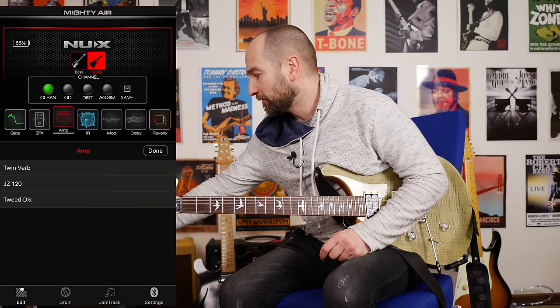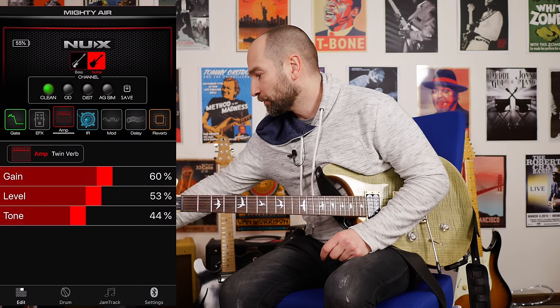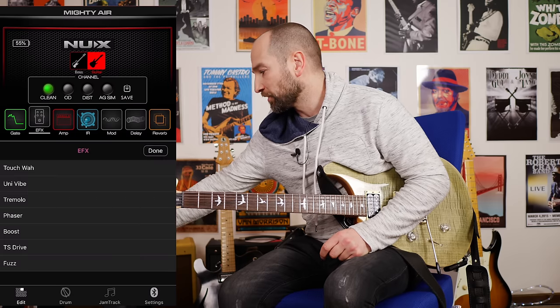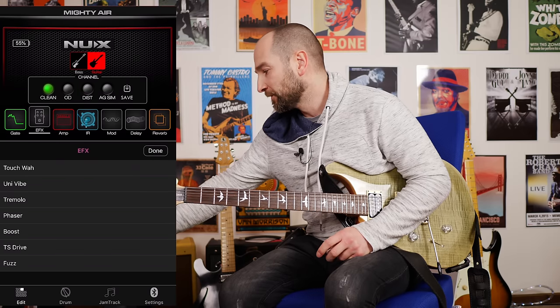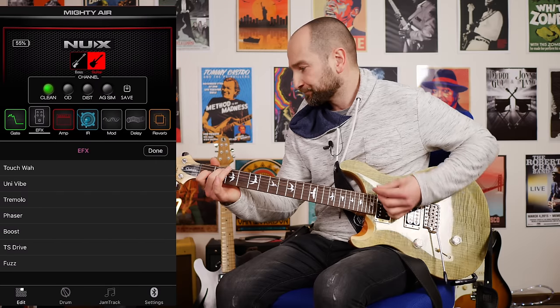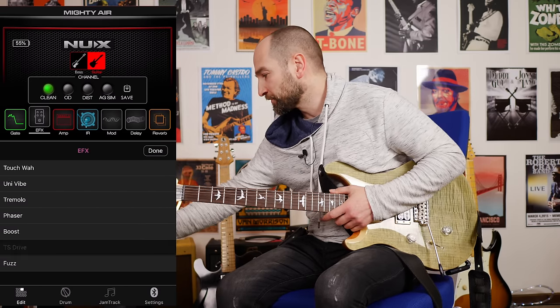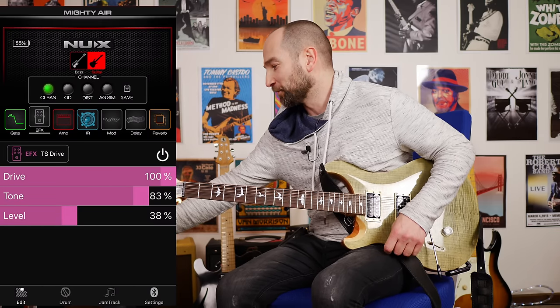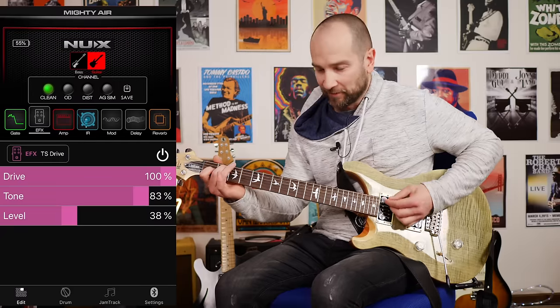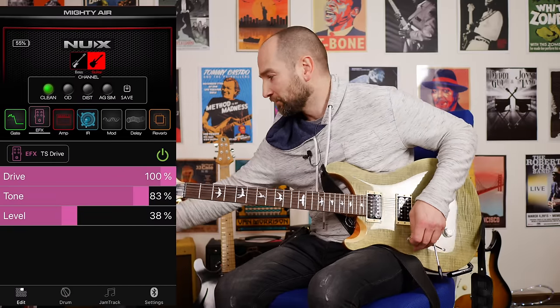So what we can do now, if we go back to the twin, we're going to add an overdrive. We've got touch wah, uni vibe, all these different effects we can add to this clean channel. So this is how it sounds clean again. And now with the tube screamer, and I've got the gain all the way up, why not? And then we've got the tone at 83%, here we go. Helps if I turn it on. Let's try this.